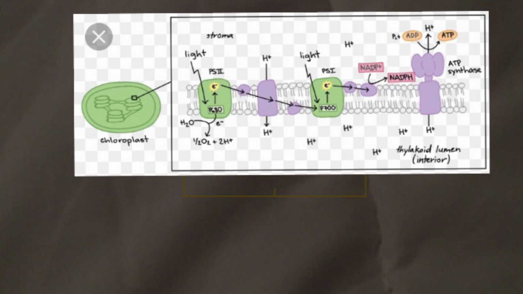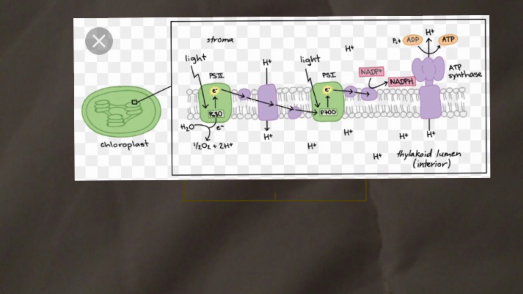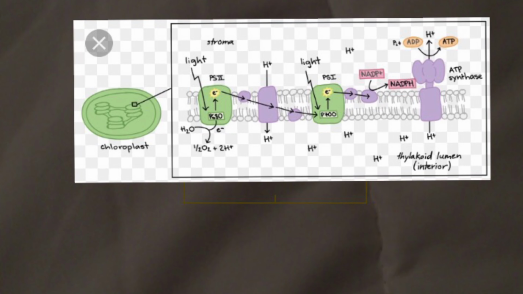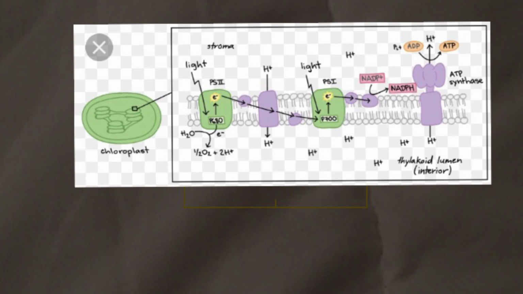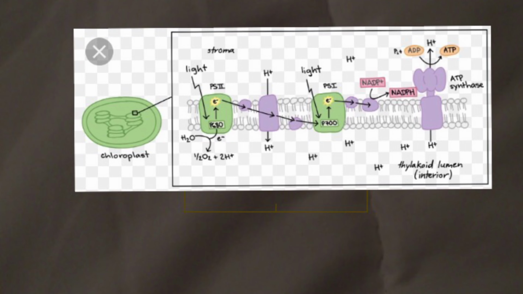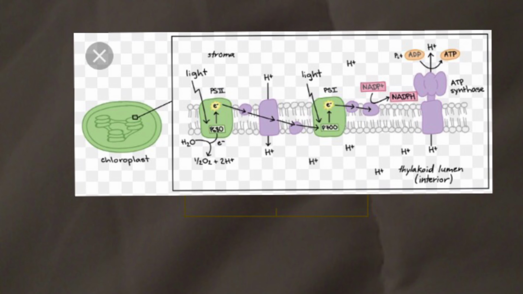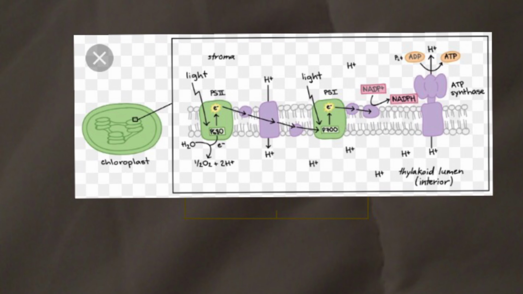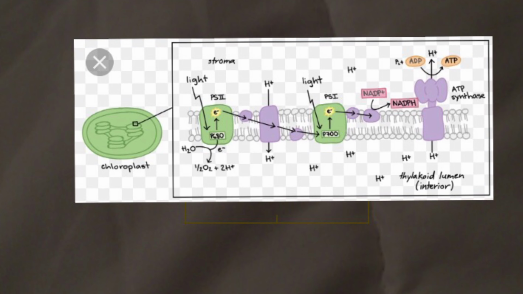In the thylakoid membrane, there are two photosystems with the pigments chlorophyll A and chlorophyll B in them, photosystem 1 and photosystem 2. Photosystem 2 comes first on the electron transport chain, in front of photosystem 1. As the electrons are moving through the electron transport chain, chemiosmosis is happening and ATP is being made, but at the end there is no net gain of ATP.